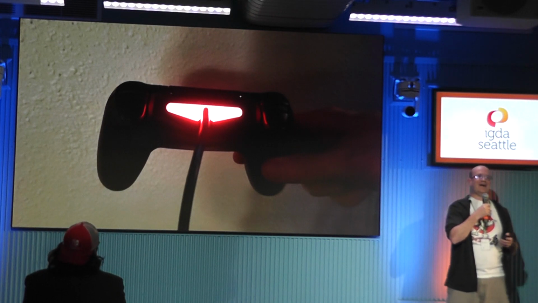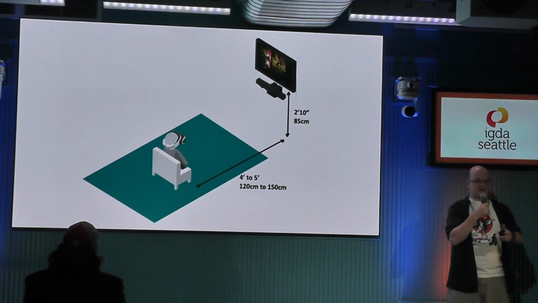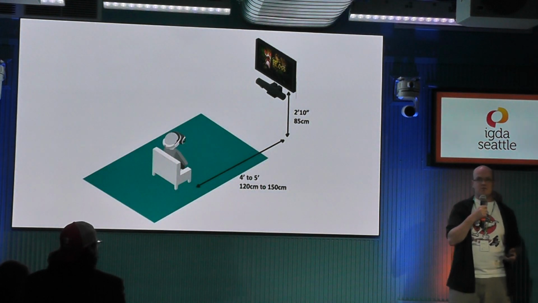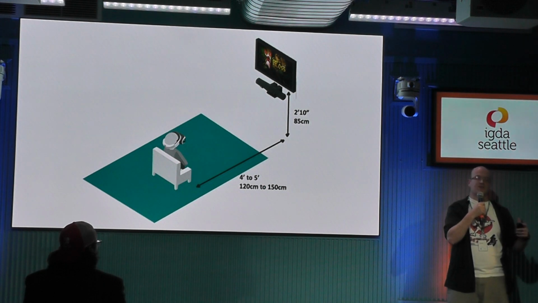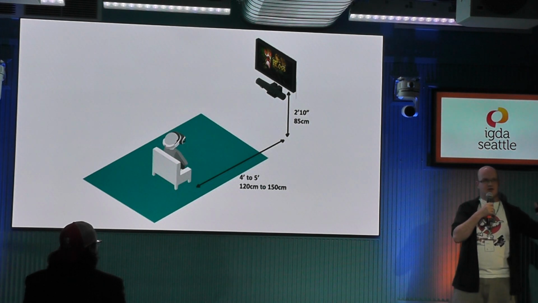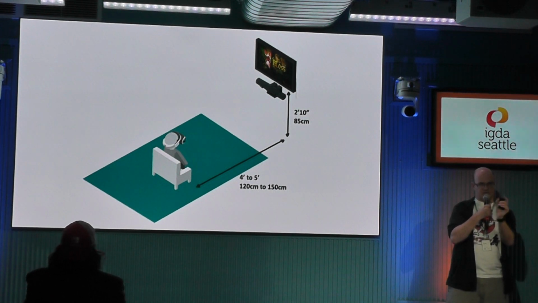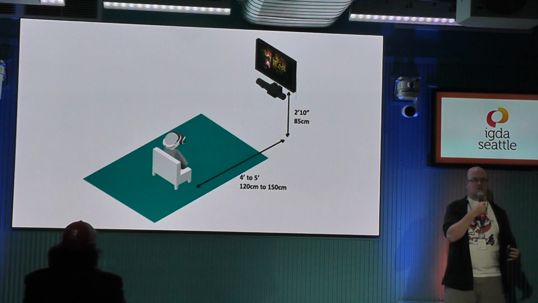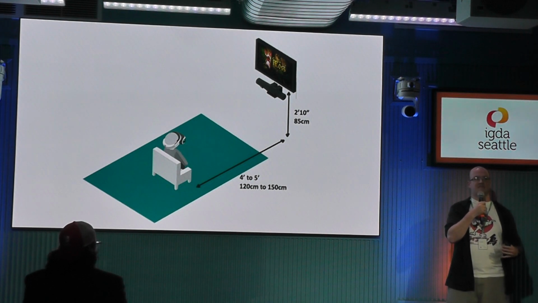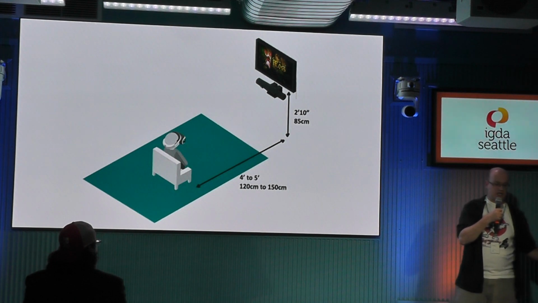So, given that you have this constrained tracking point, there's kind of this sweet spot for tracking. You want to be reasonably close to the camera, so you get good resolution on the light bar, but not so far away. Oh yeah, but the closer you get, of course, you're getting near the frustum of the camera, and so your lateral tracking distance is kind of low. If you get further back, you have better lateral tracking, but now the image of the light bar is smaller, and so that gets more noisy. So there's kind of this sweet zone for tracking with the controller between about 4 and 5 feet. And so what that effectively gives you, if you're using the Dualshock 4, is about a cubic meter of space to work with.